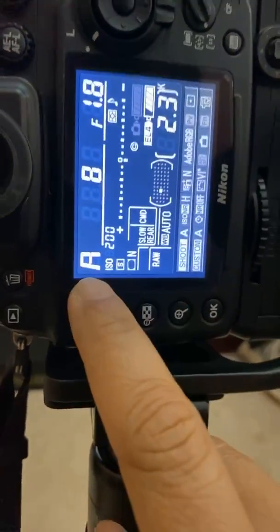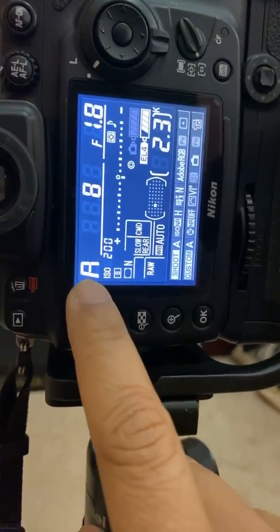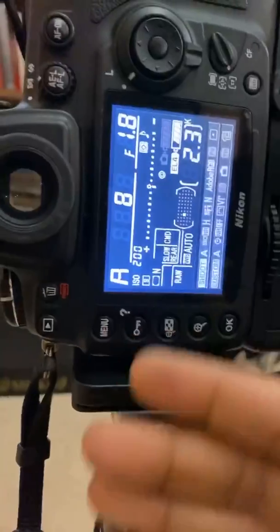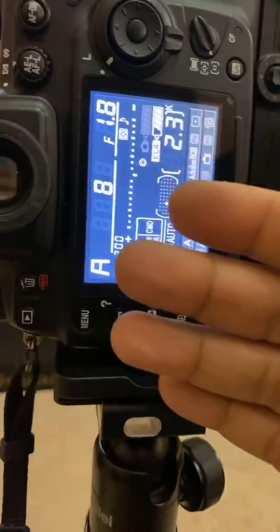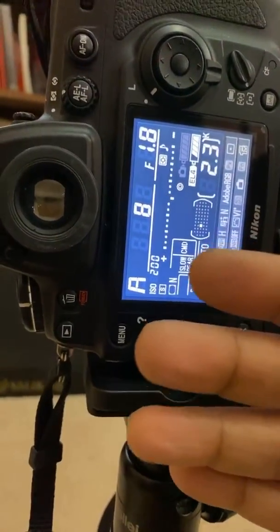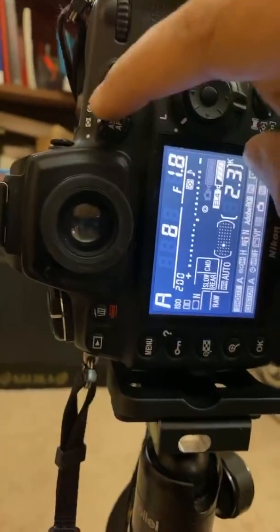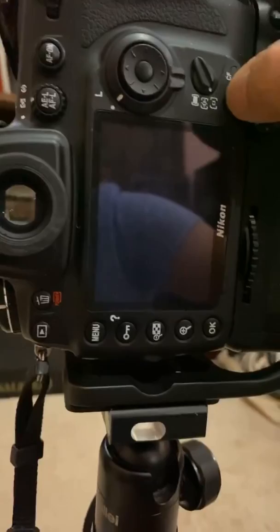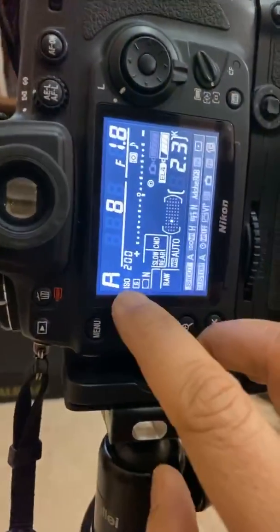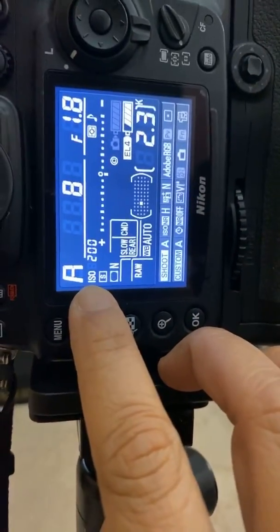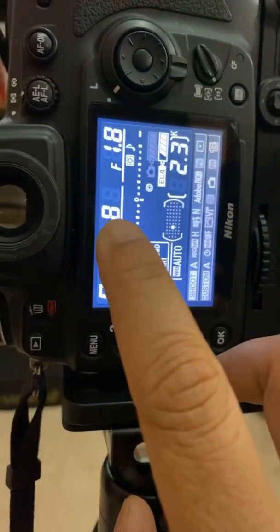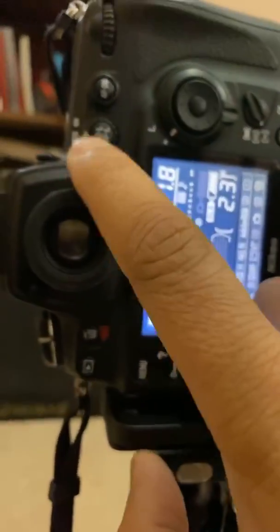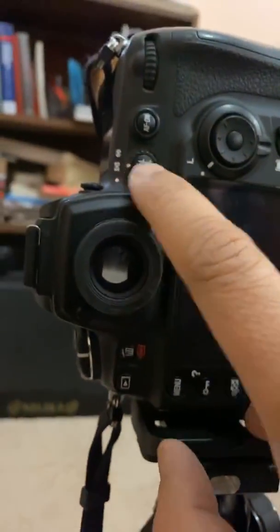Because it is the only mode that can show you how the shutter speed is affected once you change the metering. I fixed my ISO at the base ISO, which is ISO 200 on the D700, and you will see this change once I change these settings and the focus point.